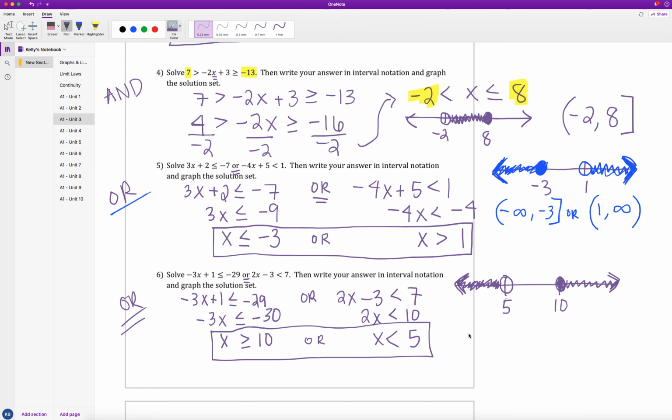Now for our interval notation, I have negative infinity to 5 for the first piece. I'll have a parenthesis on negative infinity and a parenthesis on 5. And then the second piece, we're going 10 to infinity. I'll have a bracket on 10 and then a parenthesis on infinity. And we have finished off our last example in learning target 3B. So we talked about how to write interval notation at the beginning portion of this video, and then we went through what compound inequalities are and how to solve a bunch of and or statements.